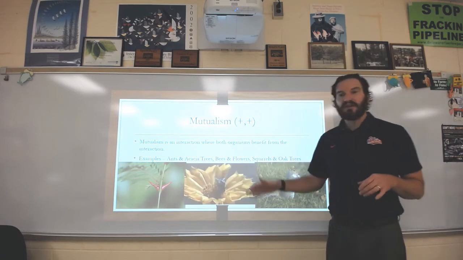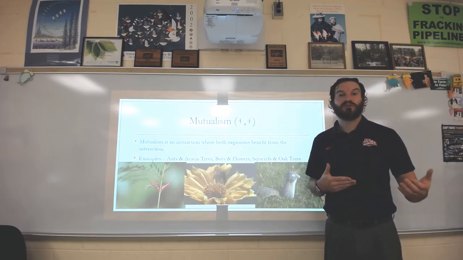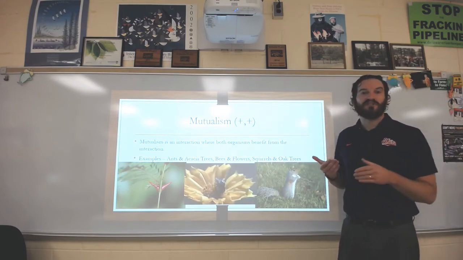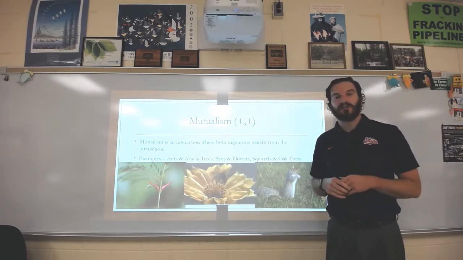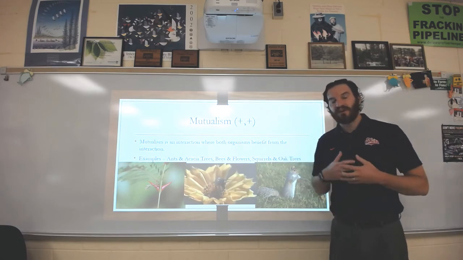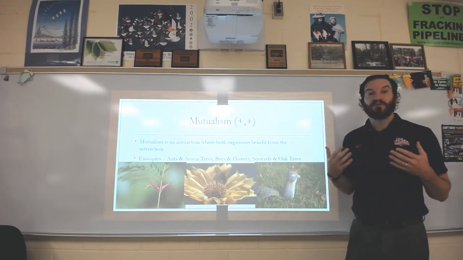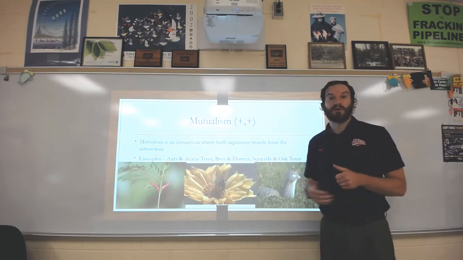Another example, bees and flowers. Bees go to flowers to get the nectar, a sugary solution. It's about 20 to 25% sugar. So think about sugar water. One-fifth sugar is nectar. Now, the bees get food that benefits them. The flowers benefit because when the bees go in there, they pick up pollen and they aid in reproduction.